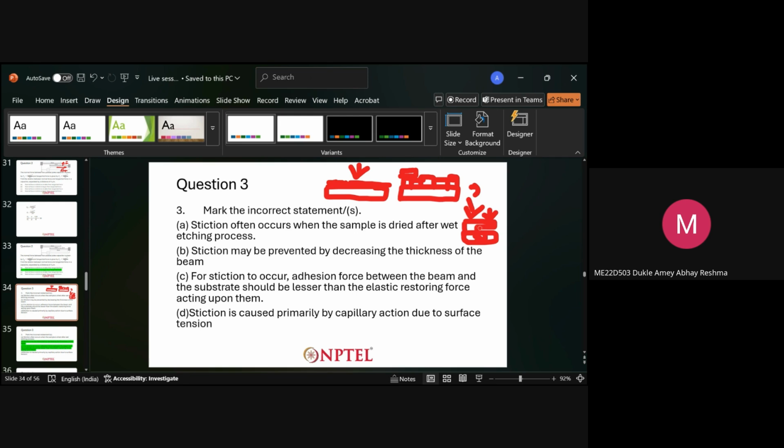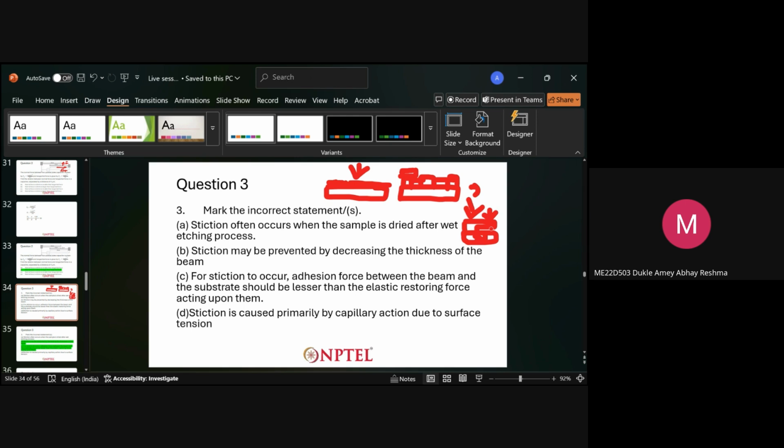Now what is happening is, due to the very little gap between them, the distance we are looking at here is in the nanometer range, maximum 1 or 2 micrometers. That is the maximum we are looking at. So we are looking at structures in the nanometer range. What will happen is, these structures will tend to stick to each other. That phenomenon is called stiction.